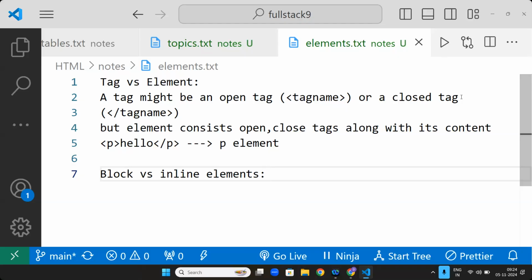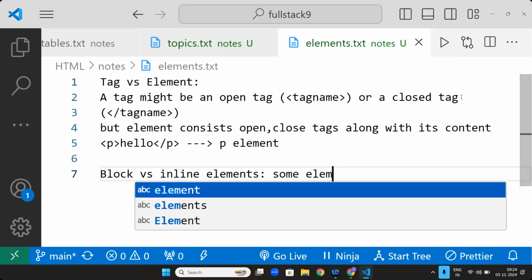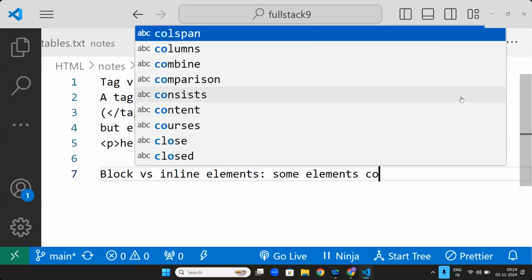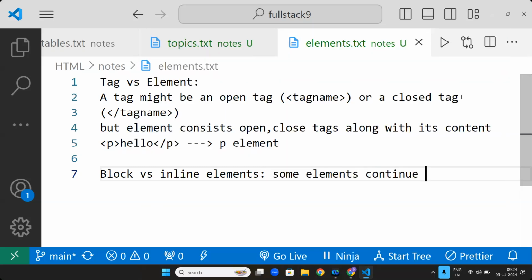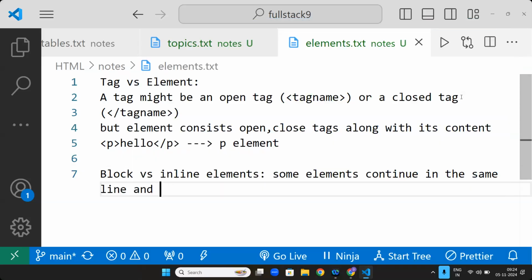Now, some elements continue in the same line and some don't.